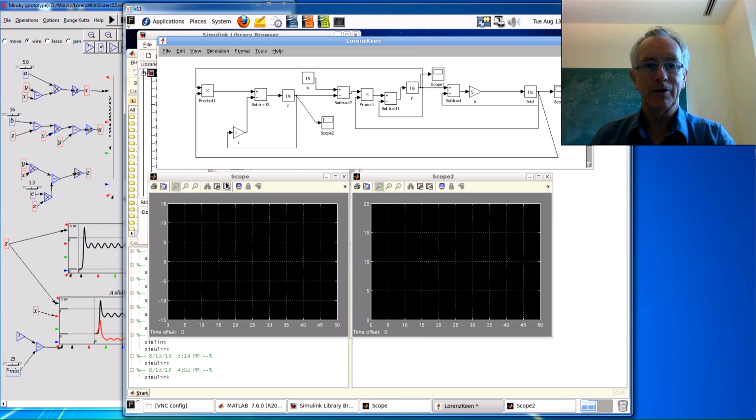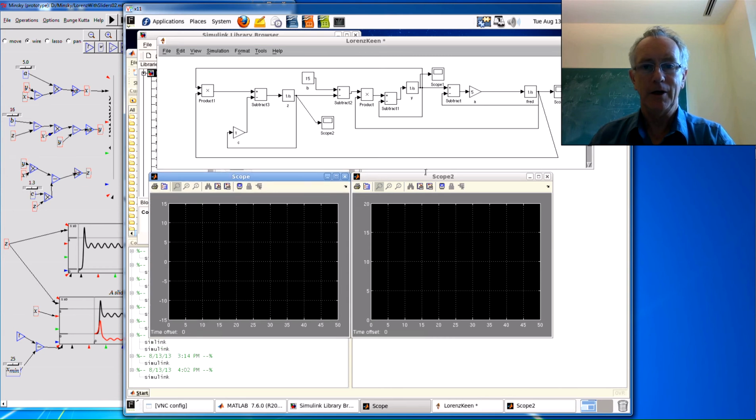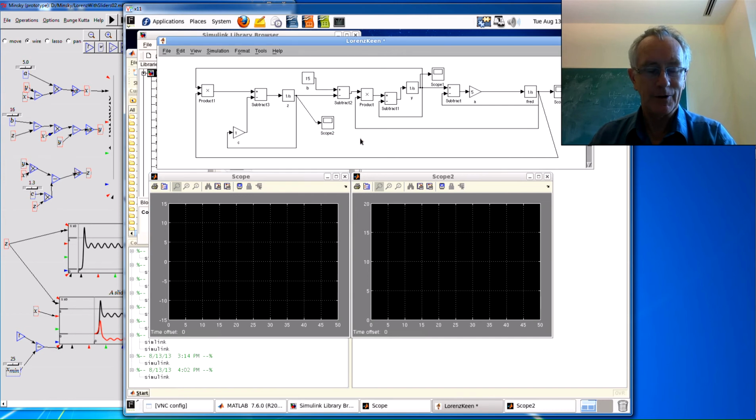The second thing is, notice I've got these things called scopes down here, and scope 2 is named over here and scope over there. That's the way you see a graph. You can't actually embed the graph, at least as far as I'm aware. You certainly couldn't last time I had my good mate Tron Andresen take me through using Simulink. But it doesn't support embedding a chart inside a system. So to see the results, you've got to have them in a separate window.